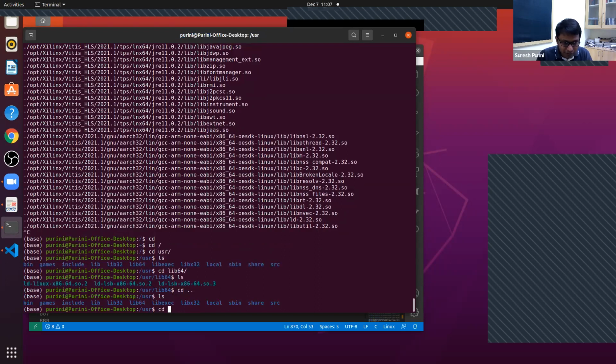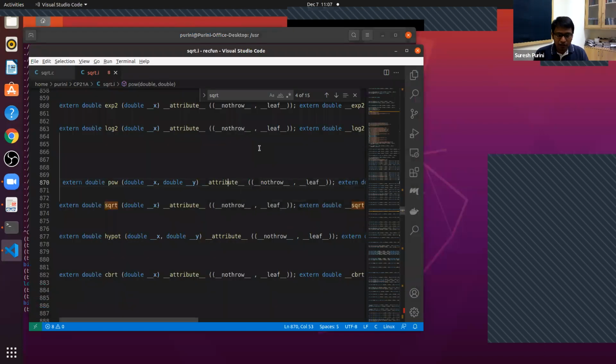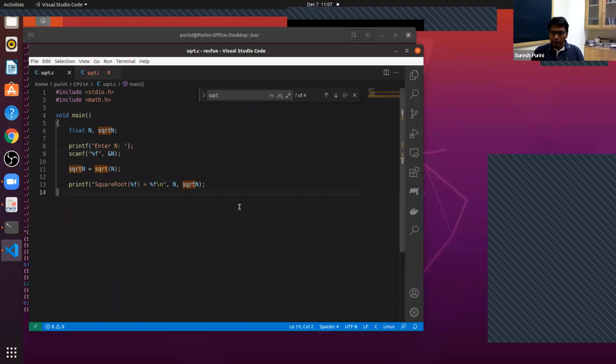Okay, anyway, it will be there somewhere. What do you mean by understand the logic of the underlying code? Square root logic, that's a problem which we will solve. How do you find square root?